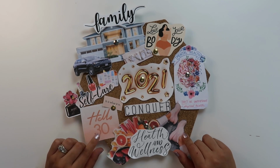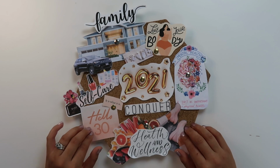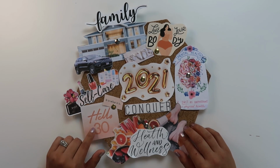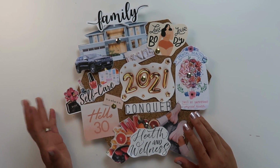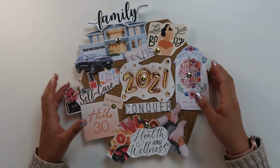And as discussed earlier, I turned 30 this year, and it's a big deal for me. And I have this quote on top that says, "It is what it is," to remind me that it's okay, go with the flow, you're fine, and that 30 is still going to be amazing either way.